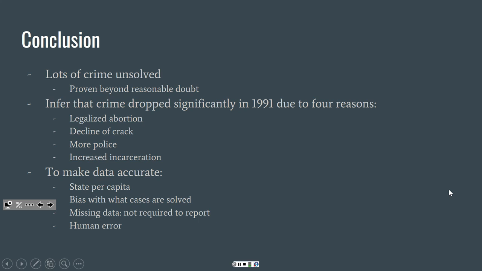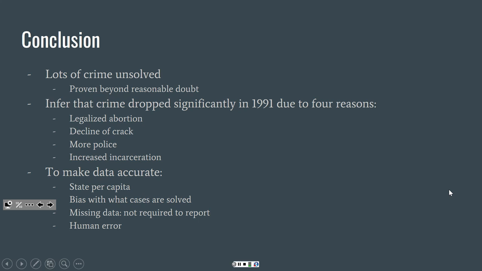And obviously with any data set it could be more accurate. For our states one, we were thinking we'd do a percentage per capita. That way it's a fair comparison between the states, because it's not fair to compare Vermont to New York. New York has millions more people, so it makes sense that they have more murders there.